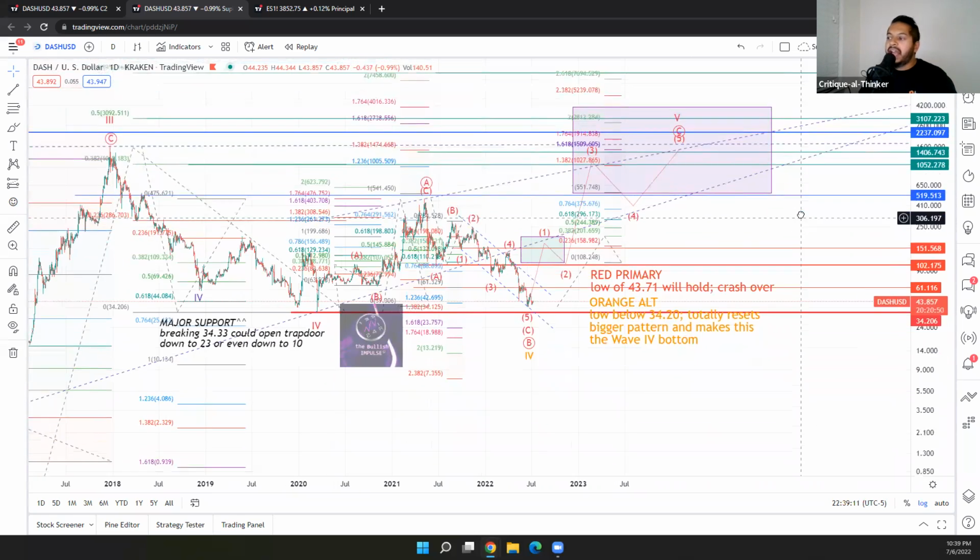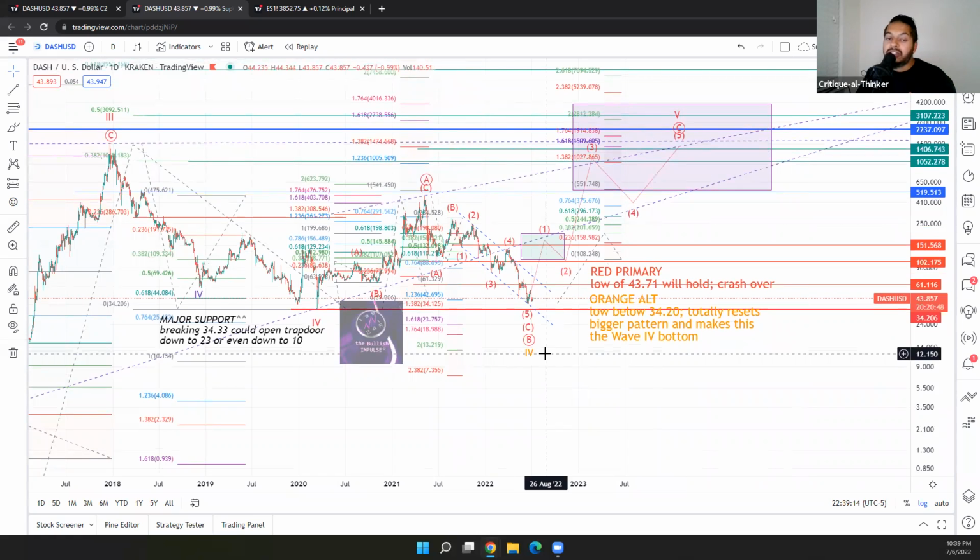If you're looking to take action, you're itching to do so, don't panic. If you have too much tied up in Dash, I've been saying the same thing. Be careful with altcoins. If you like one, diversify into many of them, unless you're talking about Bitcoin or Ethereum. It's too risky to have everything in one spot. If you're holding through a massive loss at the moment, the only thing I could recommend is that perhaps you reallocate some of your Dash funds into other different coins, such as Bitcoin Cash or Chainlink, Polkadot, Stellar, numerous different options out there. Just because if and when we have a rebound, you never know which coin will outperform.